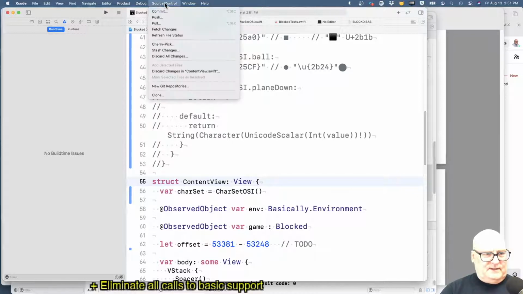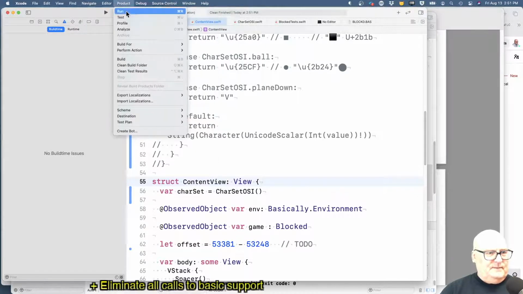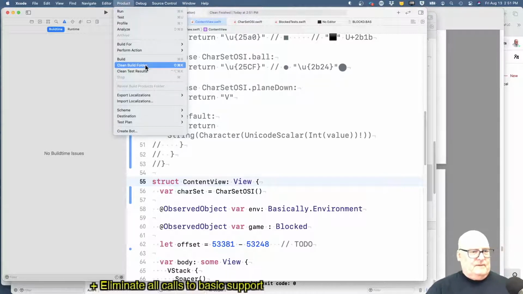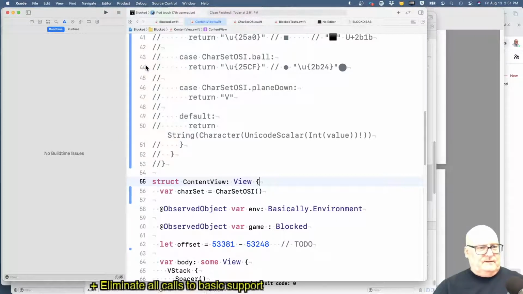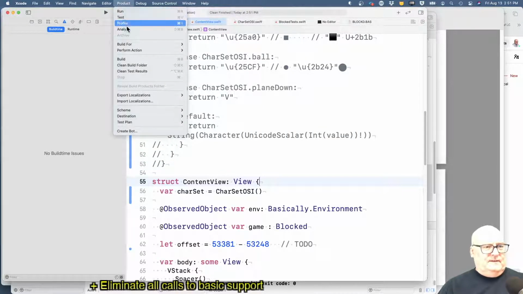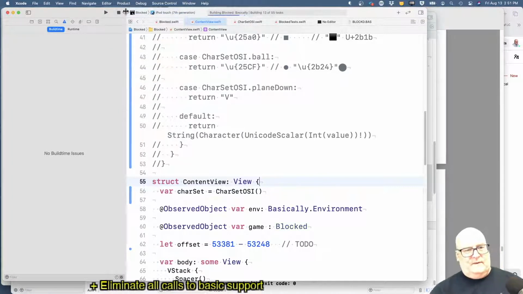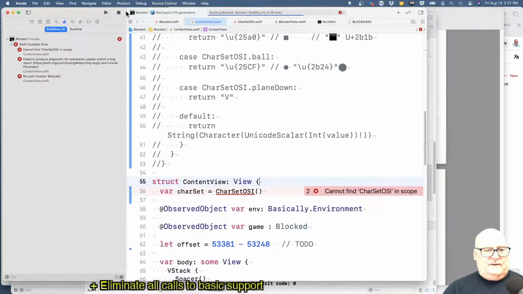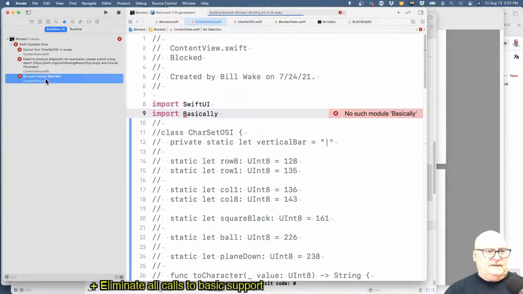Clean finished. Clean build folder. Run. Cannot find its scope. No such module. Basically.